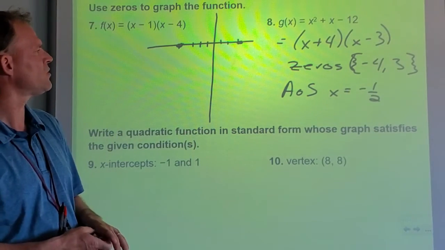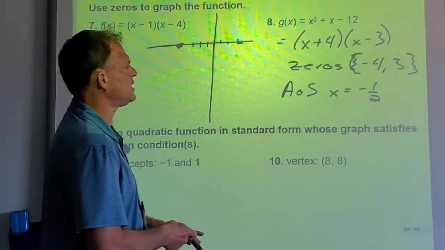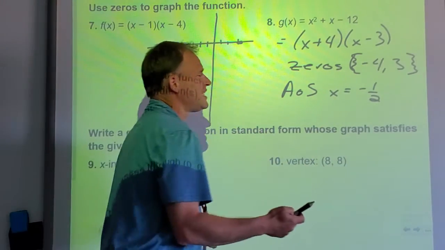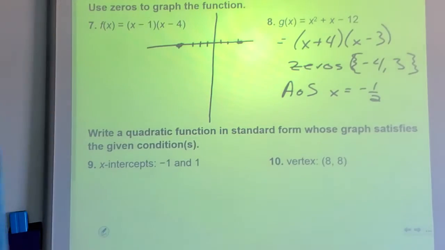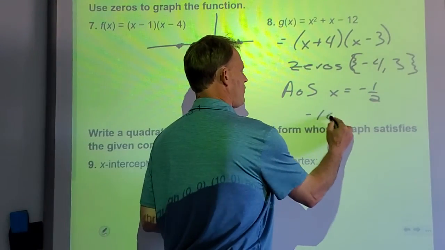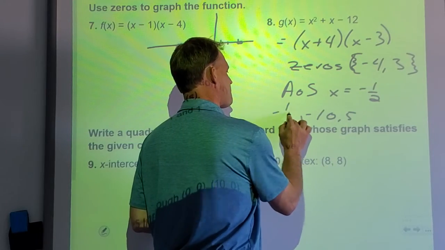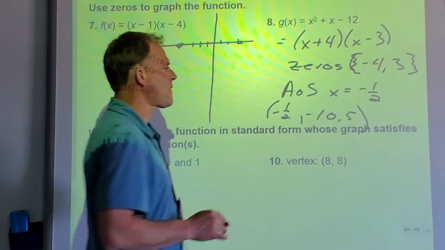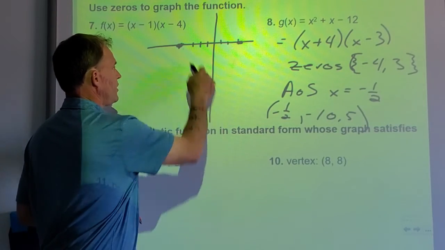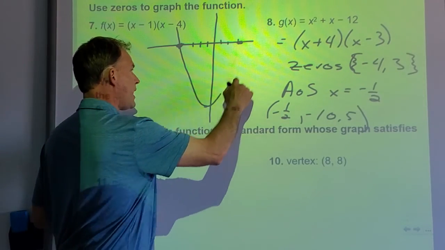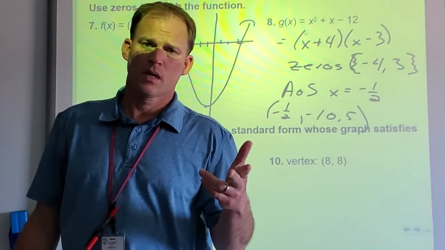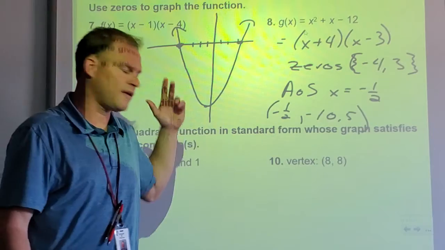A calculator comes in real handy here. I'm going to get negative like 9, negative 10.5, I think. Grab a calculator. I think it's negative 10.5. So somewhere around there, we'll double check that in class with a calculator. But there is my vertex. All right. That's how you graph using factored form.